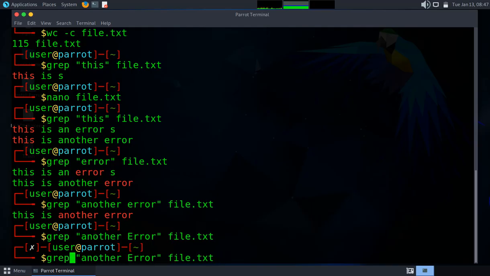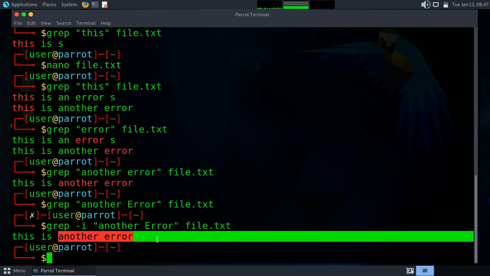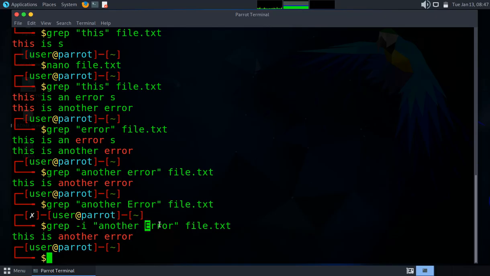After grep, we put dash I, then the word we are searching for in quotes, and then the name of our file. We press enter, and as you can see, we get the output, ignoring case sensitivity.